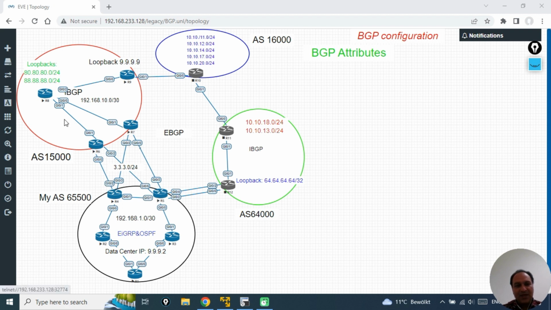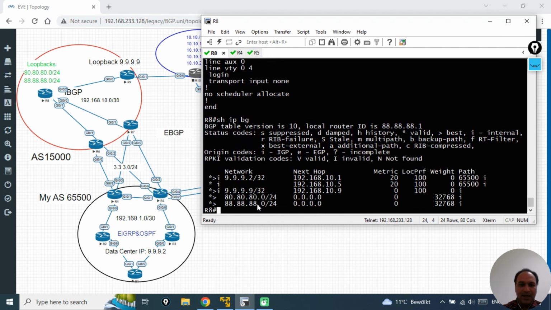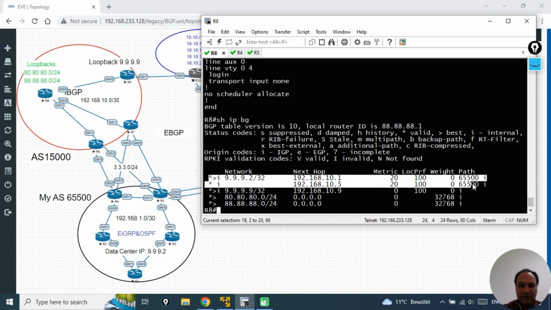For example, if we go to R8 and run show IP BGP, let's see, 992 goes through 192.168.10.1 from this way. It chooses this way.